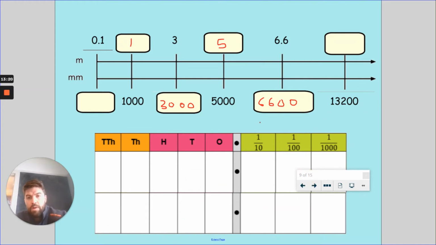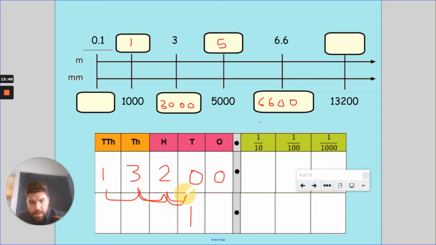I've got 13,200 millilitres, and I need to know that as litres. So, moving 3 columns, always moving 3 columns today, but I'm going from the larger number to the smaller number, so I'm going to be moving to the right, getting smaller. 1, 2, 3. Okay, so the 1's going to go in the tens column. The 3 is going to go 1, 2, 3 to the 1's column.